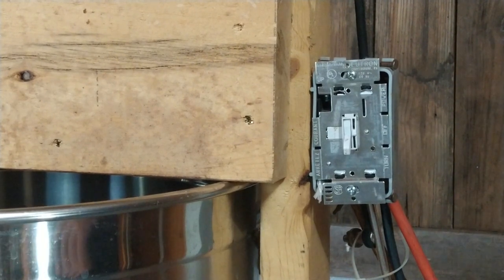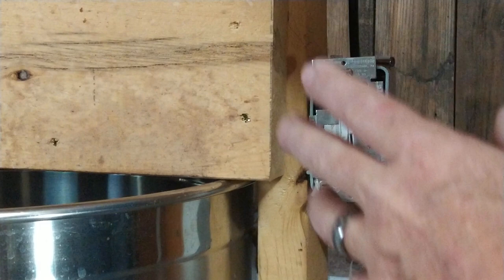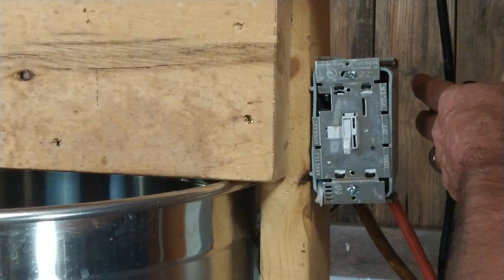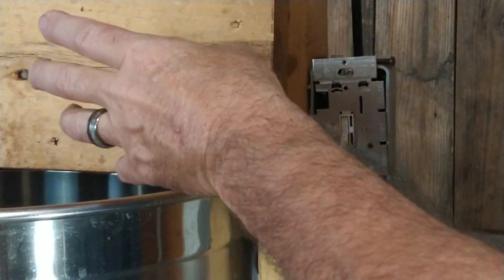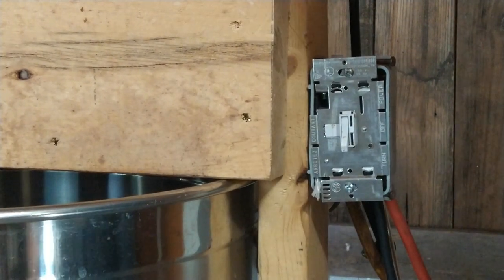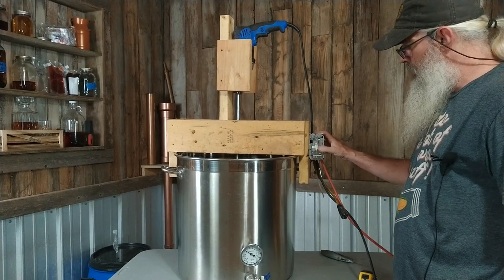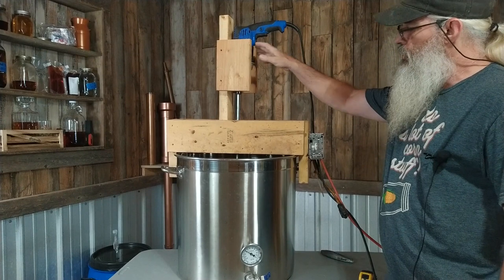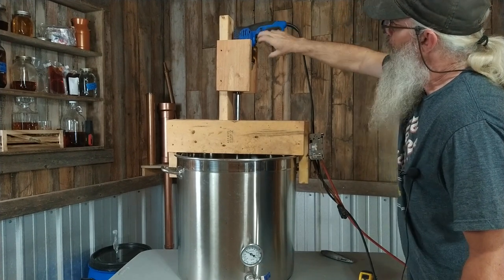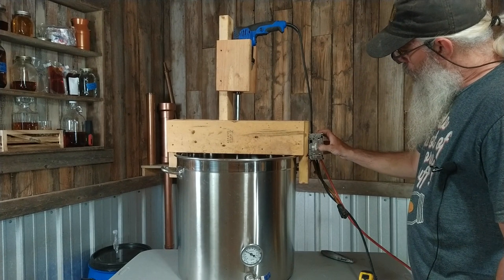What I highly recommend is using a regular light dimmer switch so I can adjust the speed of the drill. The first time I tried to use the variable trigger and a zip tie to set the speed — but that's not easy to do with any kind of effectiveness. That prompted me to put in a dimmer switch, which controls the amount of voltage going to the drill. Now I use the trigger lock on the drill so it's on full blast.